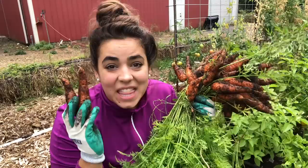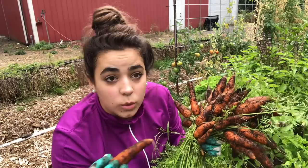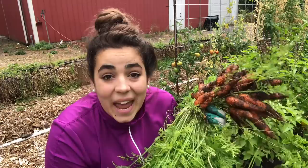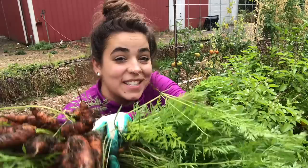This was a complete experiment to me to try to grow carrots around my pepper plants. And I actually harvested, when I did that last garden tour, about this many carrots from the same bed. And I am so thrilled with the results on this. I'm gonna be growing carrots around my pepper plants from here on out. I planted the seeds the same day I planted the pepper plants. And these are basically free carrots that I wouldn't have gotten in this growing space if I hadn't planted them. So I'm thrilled with this harvest.